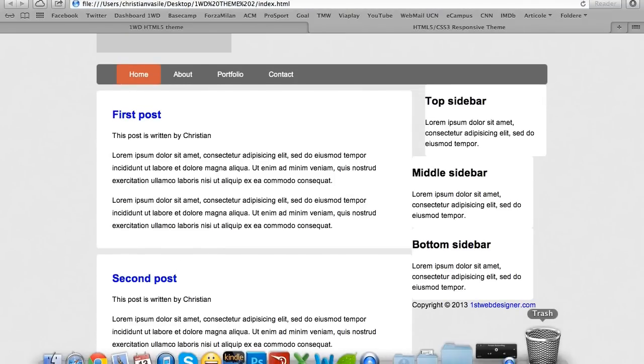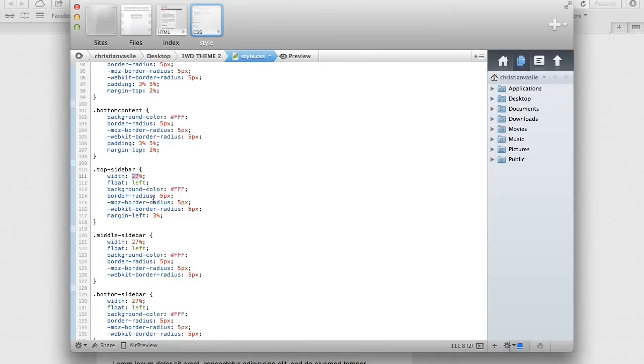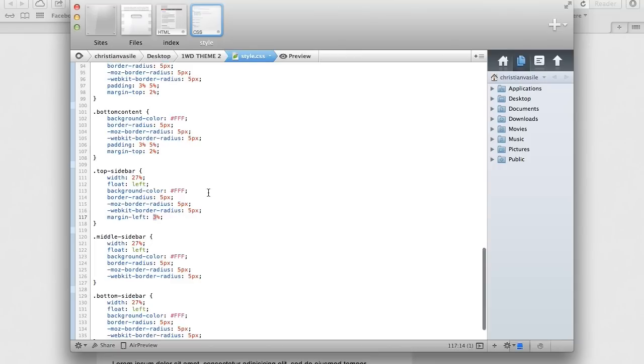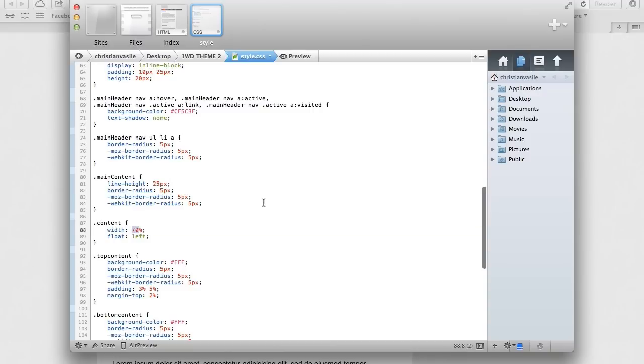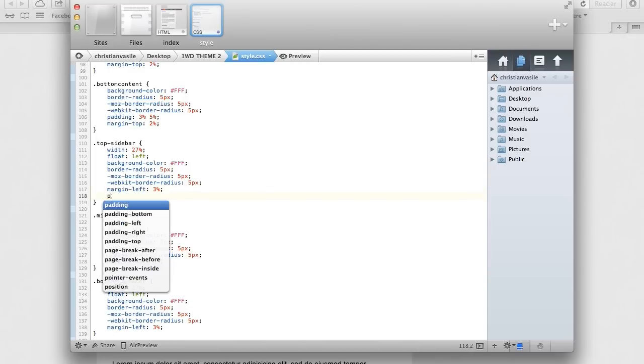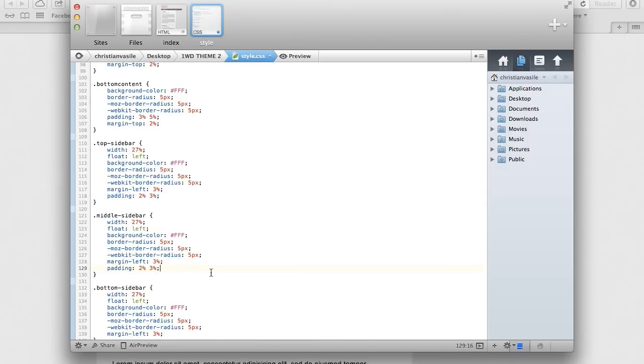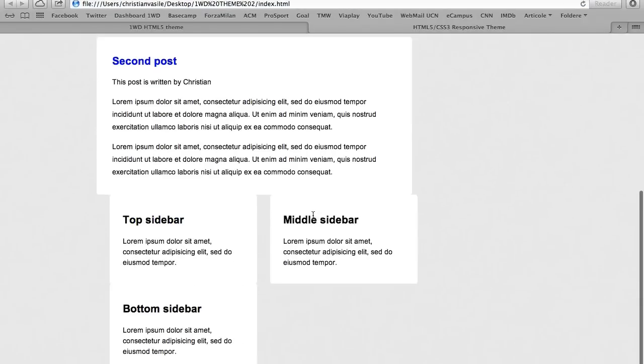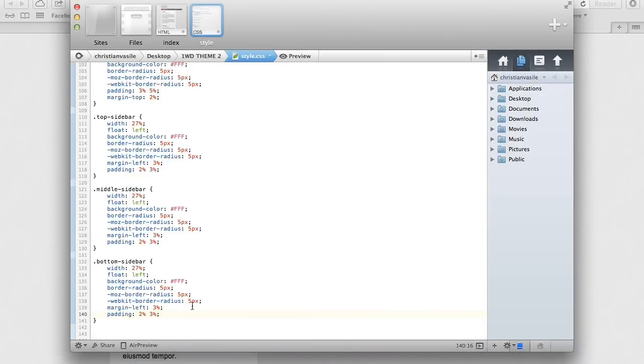The reason why it's aligned perfectly is because we have 27%, which with the margin that is 3%, that's 30. And then you already know that our main content, which is here, is 70%. So it adds up to 100. That's why it fits. We also want to give some padding inside. I assume we want it to look nice. So we're gonna give a padding of, let's say, 3%, should be fine. We're not gonna concentrate on styling it right now anyway. And then when you have this padding, you also have to think of the fact that you need to cut from the width. So you have a padding of 6 in total, 3 left, 3 to the right, which means that your total width is gonna be 21%.